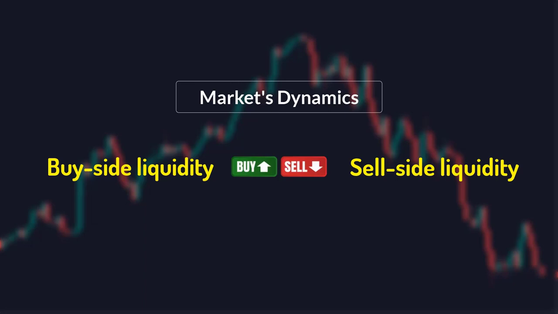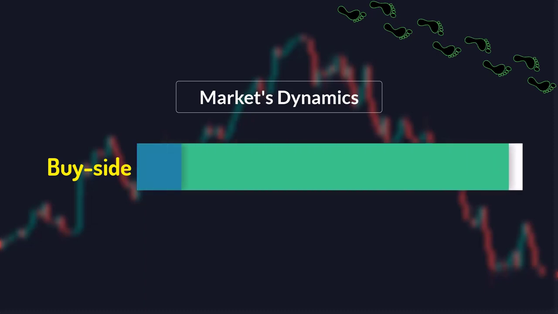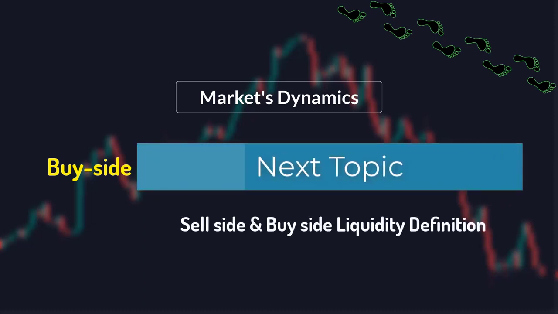Imagine it like a continuous circle where price moves either from sell-side to buy-side liquidity, or from buy-side to sell-side liquidity. We can use these zones as a roadmap in our chart analysis, and use them to our advantage to get one step ahead of the market and have more clarity on trades. Now let's have a quick breakdown of each one and see what is the psychology behind them.